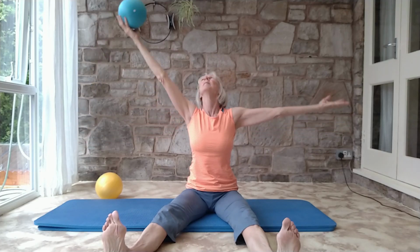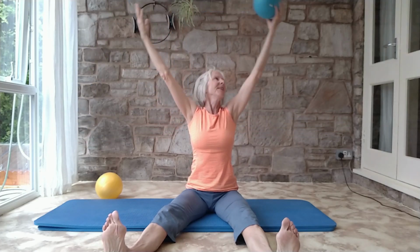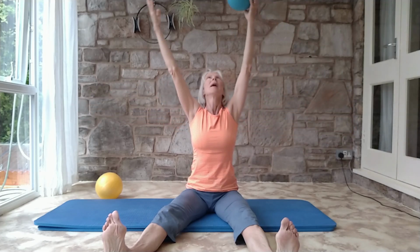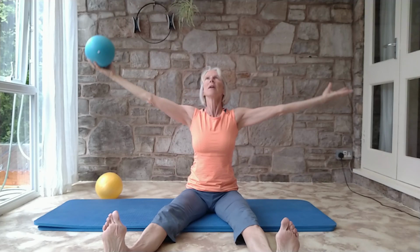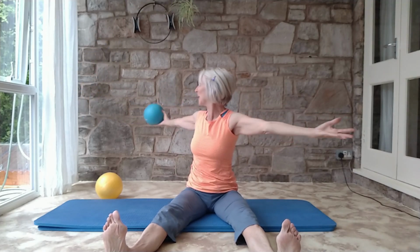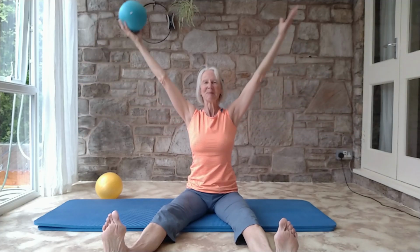Up. Pass above the head and over. Let's add on this time. So it goes up, pass. As it goes over, go into a waist twist. So send the ball back. Bring it back. Float up.